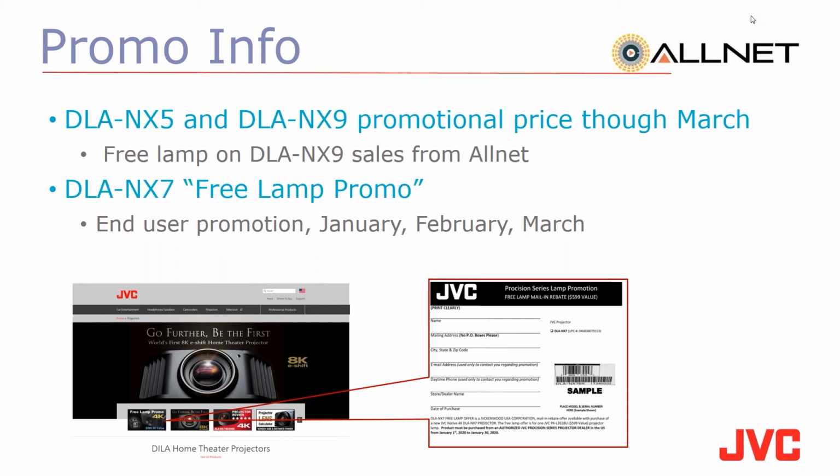The other thing is the NX7 does have a free lamp promo, and I want to make sure that you understand the free lamp promo is to the end user. All the end user does is go onto jvc.com, go to the projector page. You'll see it down there. It says free lamp promo. That will take them to the ProCision lamp promo form. They fill that out. They send the UPC code in from the box. And then JVC will be happy to provide them with a $600 value PKL 2618 UG lamp.